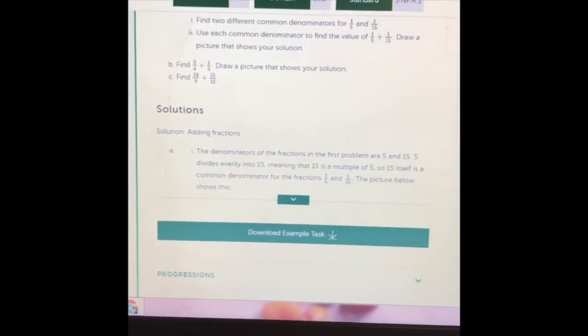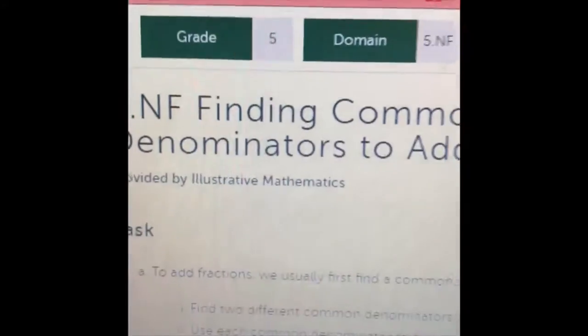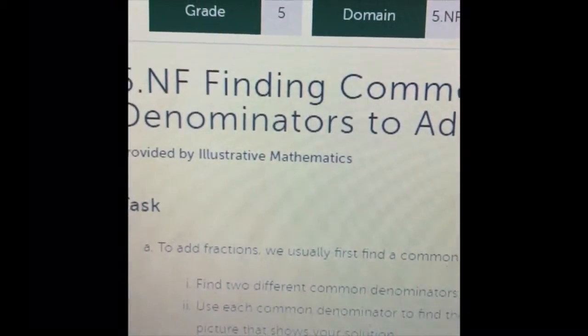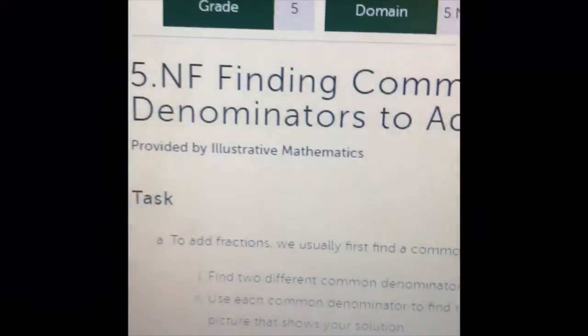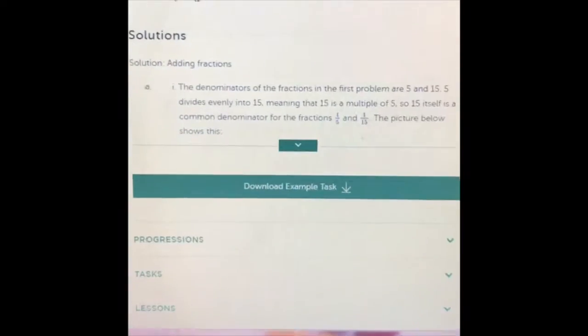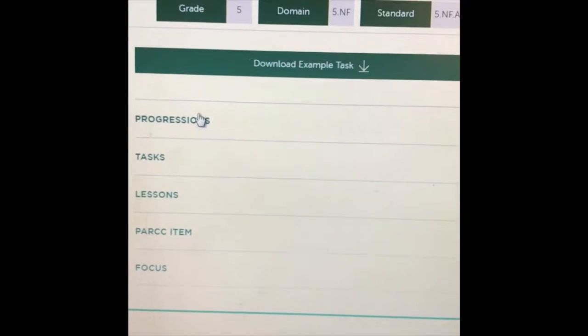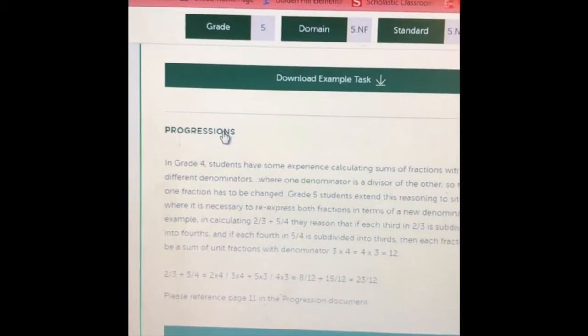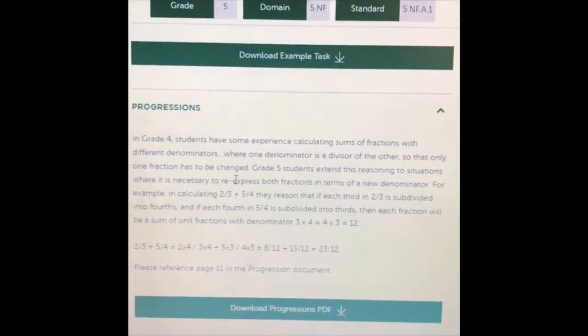They pull a lot of their example tasks from Illustrative Mathematics. I've seen them speak. They call themselves illustrative, so I'm gonna go with it. So there's a task there. It links to the progressions, which are basically documents that show the progressions.